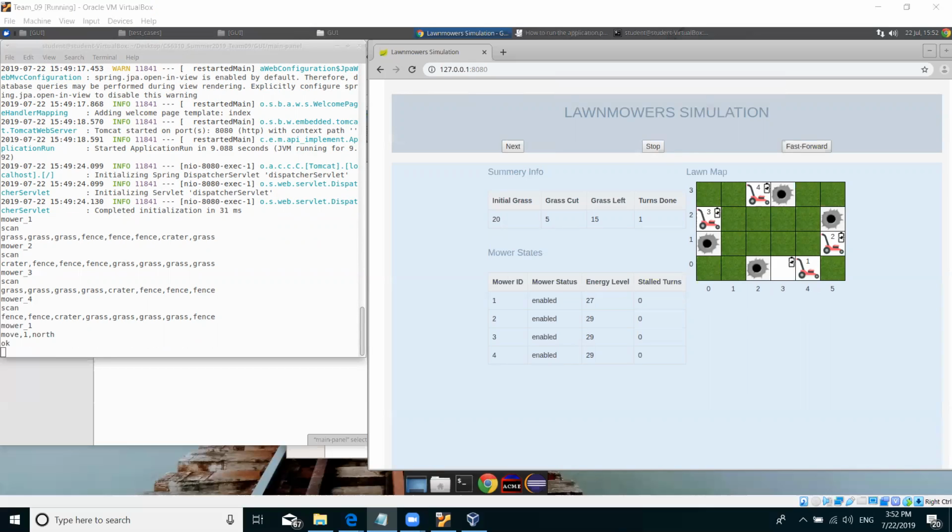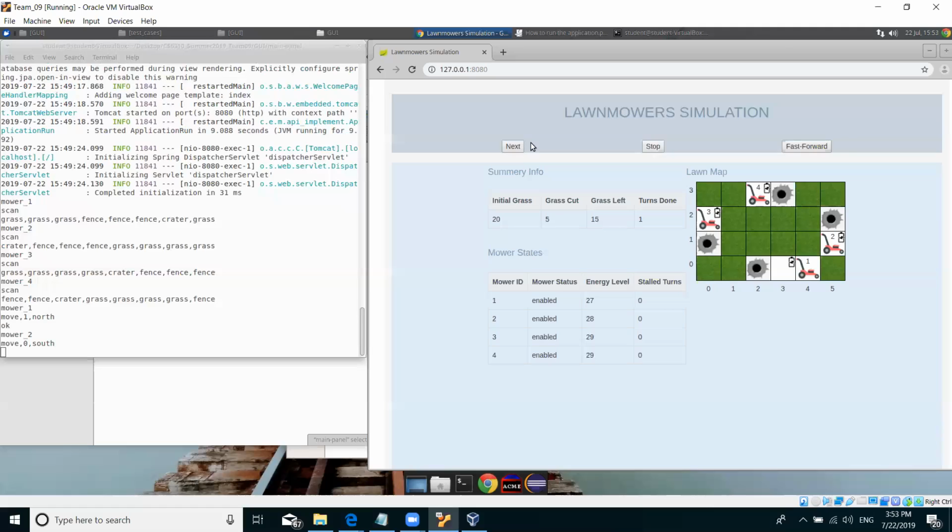In this situation, we will use a breadth first search algorithm to find a path to the closest grass square or unknown square, so that a mower can use this shortest path to find this grass or unknown square. So we design our application in a very smart way so that no mowers will crash or collide with other mowers, and all the grass will be cut efficiently. We can prove this by continuing to press Next.